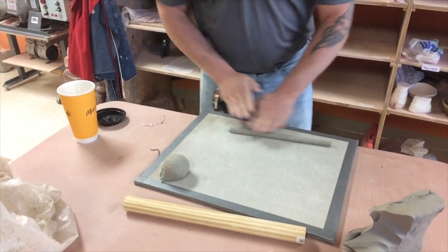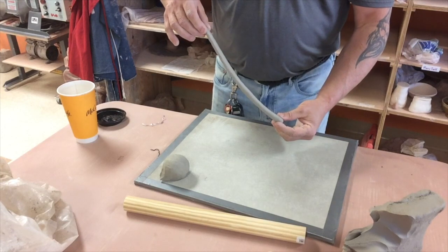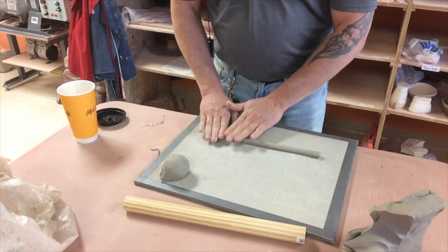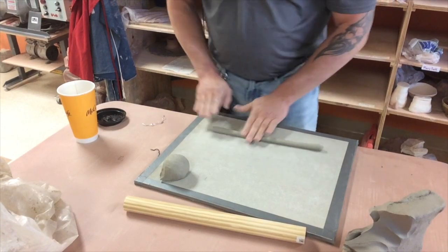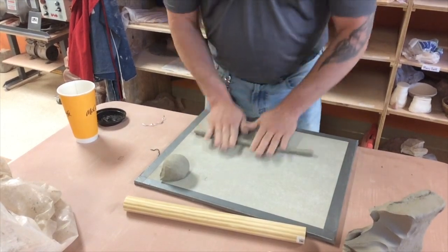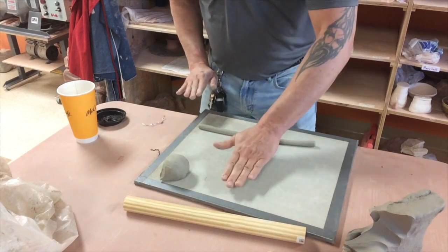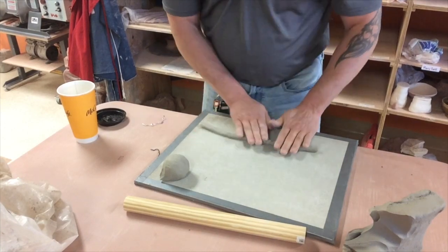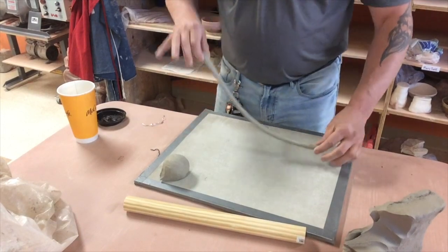Okay? And again, as you get a coil that is the correct thickness all the way through, if you get a side that is higher and it starts to flatten out, just tap that side, just make a tall side up, tap that side just a little bit, and you should be able to continue lightly with your hands. Again, the movement, though, is like this. It's not pressing straight forward, but it's rolling up like that, allowing the coil to move underneath your hands and to keep it an equal thickness all the way through.